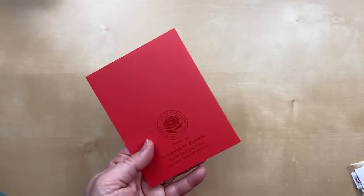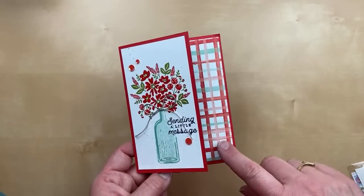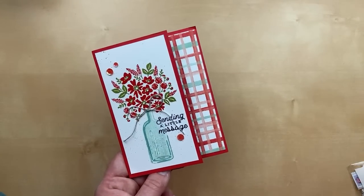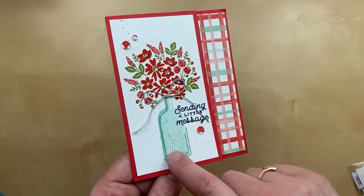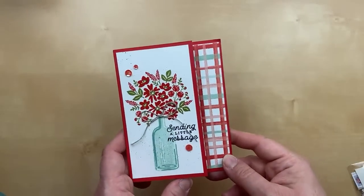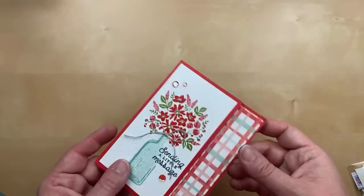Okay, look at this card. This one is from Michelle Wolf. Oh, I love the colors here. This is from the Rings of Love designer paper that you can get for free during Sale-a-Bration, paired with Bottled Happiness. And I'm digging these colors. Some Sweet Sorbet, Pool Party. I just love the shadow die on that. I don't know if you can tell the detail. We got a little Wink of Stella and then some splatter. This card makes me happy. Like, it is just so much fun. It's my jam. Happy birthday. Wishing you the best year yet. I think I did get it all right. Oh, I love that card. Love that, Michelle.